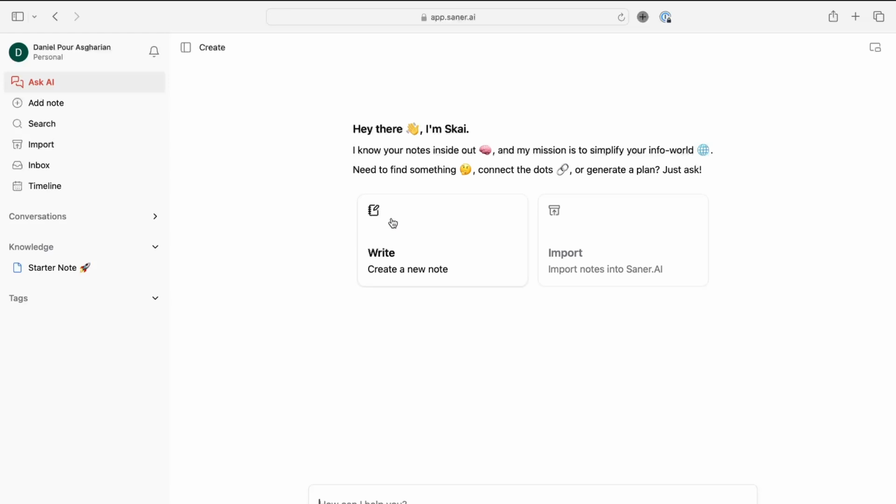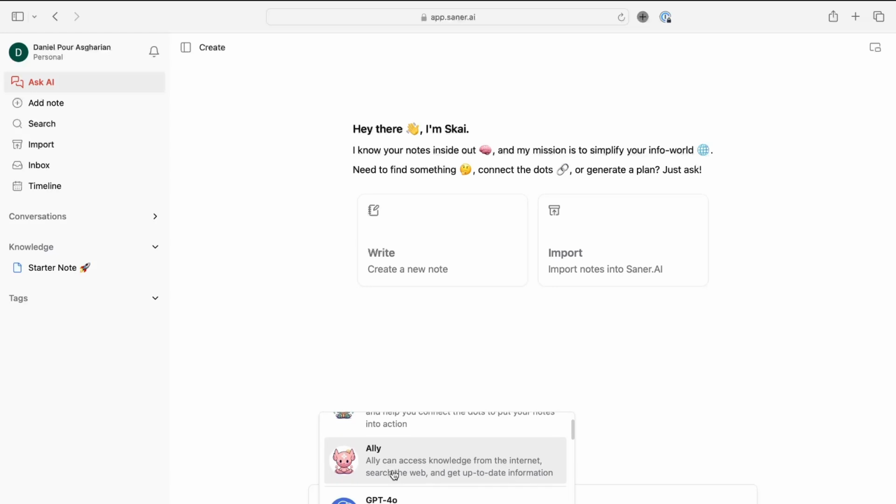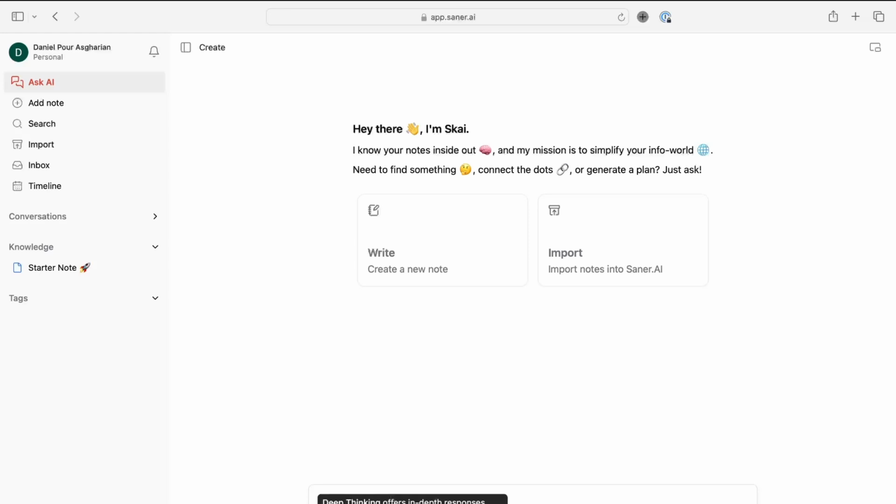Here you can write notes, which this uses to give you answers, or you can actually use this to just talk to GPT-4o or Claude 3.5 and a lot of the other AI models, instead of just using your own notes. So it has the ability to access GPT and the other AI models right from within the application. You can turn on and off something called deep thinking, which gives you more thorough responses at a slightly slower speed. This is something I haven't tested out, how much difference it makes, but I'm guessing that it makes a little bit of a difference.